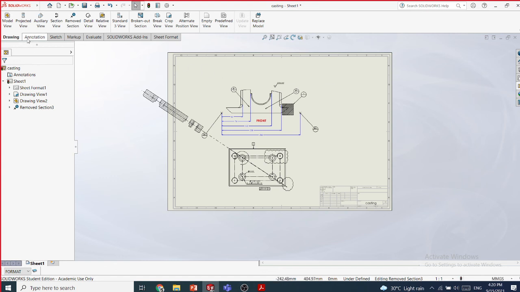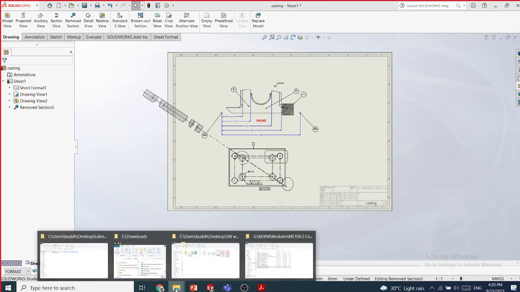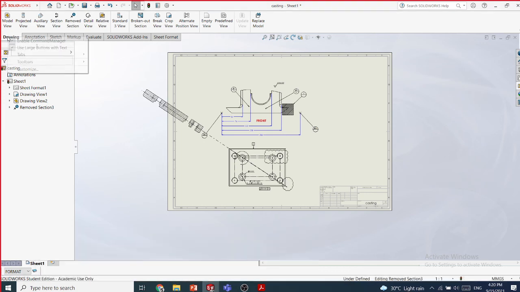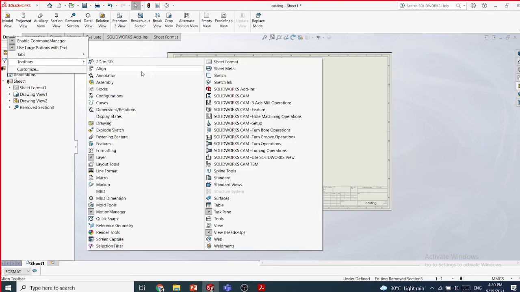Now you have mold design, sheet metal, surface modeling, I haven't talked about those at all. If you go to the toolbars there are many more here. In the design classes, sheet metal I haven't done, mold tools I haven't done. These are specifically needed for mechanical guys, since we don't have any mechanical students here, only mechatronics.